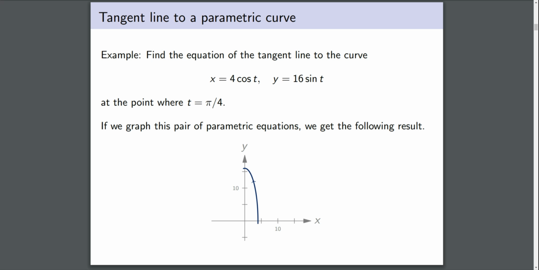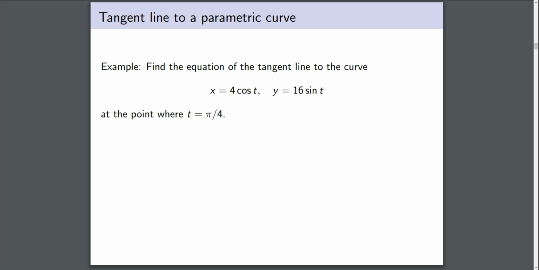Now what we are asked to find in this example is what's going on at the point when t is pi over 4. I'll mark that point on the graph here. We're looking for the tangent line. It would be something like that. And notice that in this example, we have a smooth curve, so we do expect that it should have a tangent line. This looks like a differentiable function. The algebra that we're given, though, is different from what we've done before. We don't have a single formula like a function, y equals a function of x.